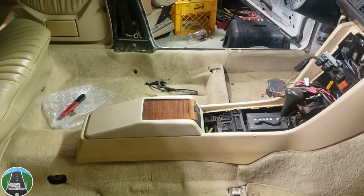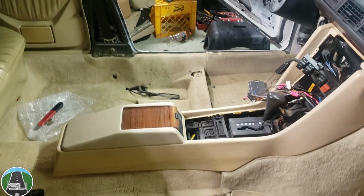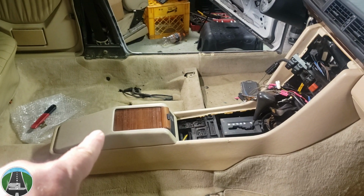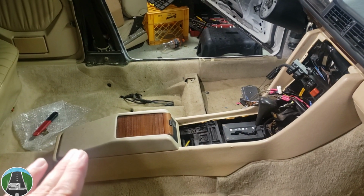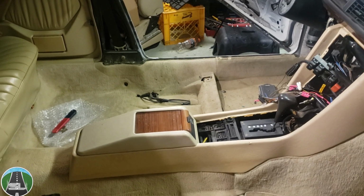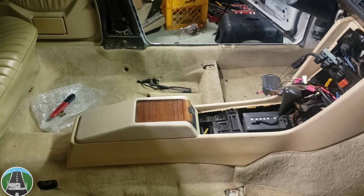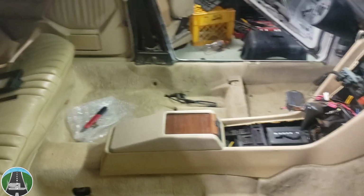Now, originally this car had a piece of carpet. I've seen a lot of 300Es with a piece of carpet. Those do not come in 300Es normally, unless I could be mistaken, but I don't believe so. I think you got to get them in different editions. And so I got one out of a car at the junkyard.